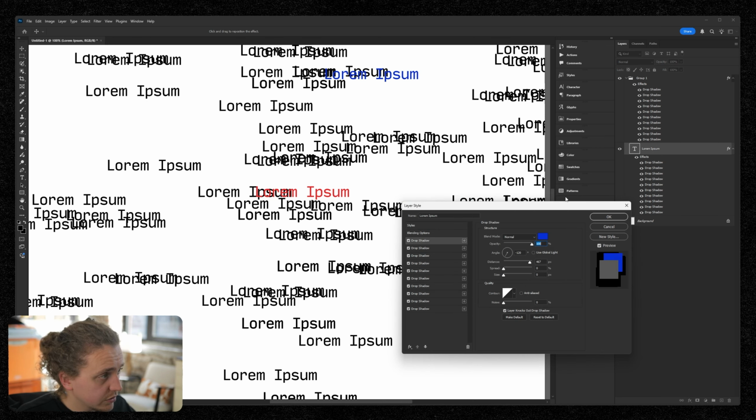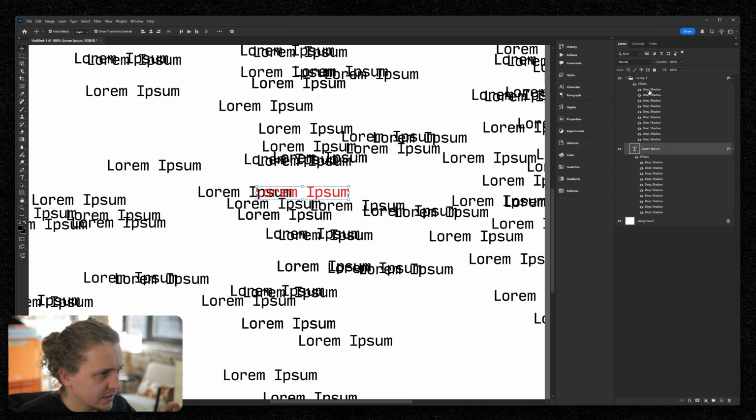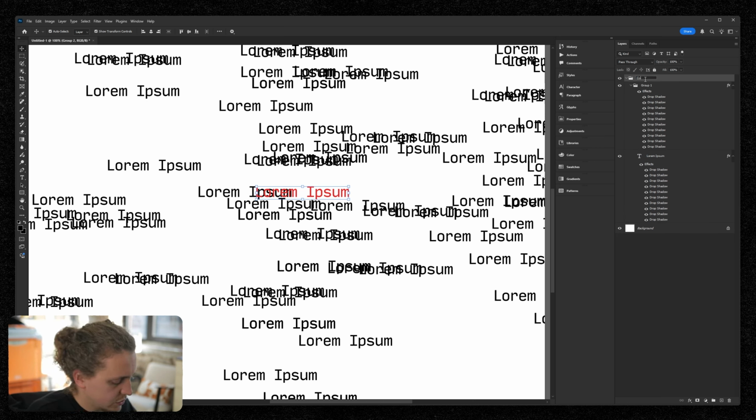So you can go through and change these. That could be something interesting. A bit laborious, and it's just going to be a lot of clicking and a bit of a pain. What I would do instead is take however many groups we have stacked, because we could do this again. We could put this into another group and add more drop shadows. I'm going to stop at 100. Let's have some restraint. But I'm going to grab this and pop it into another group. And I'm going to name this just so we can keep track of it. I'm going to call this Colour Overlay. See, spelled that badly. We're going to roll with it.